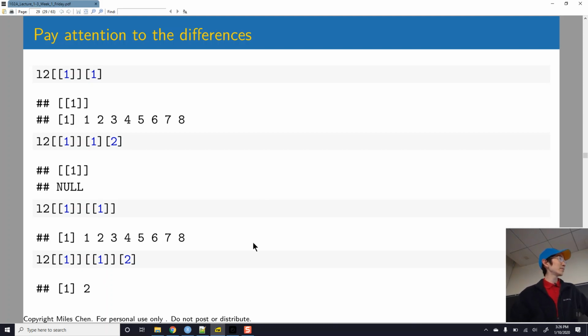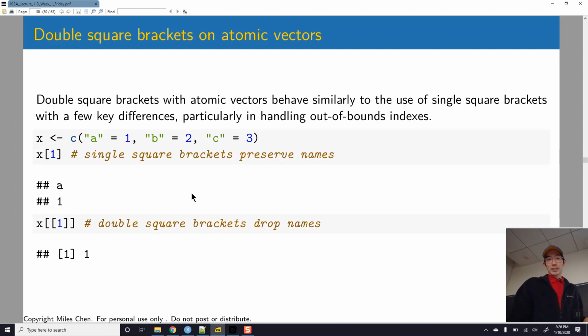This can be confusing. It seems like subtle differences, but this is the difference between code that works and code that doesn't work. So whether you're using single or double square brackets makes a significant difference. Did you have a question here? You can totally ask. Is this all good? All right.